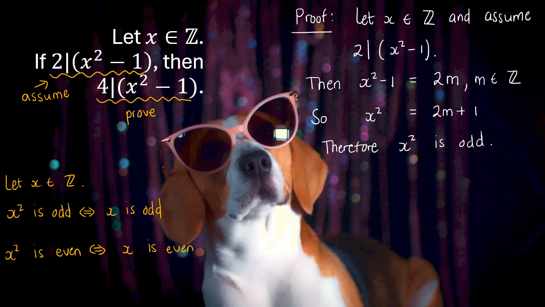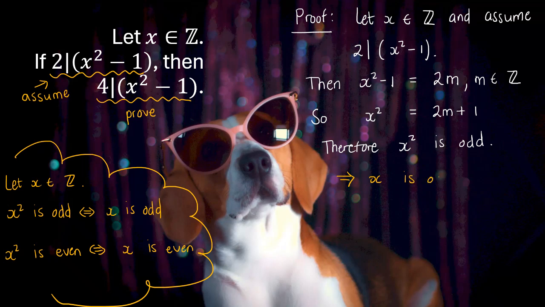So what we can take from this result is the fact that we have an x squared being odd. This is what we found from our definition or from our assumption. So if we take this, this is going to imply that x itself is odd. And we have a definition for what it means if x is odd. It means we can write x as 2 times some integer plus 1. So let's say it's 2k plus 1, where k is an integer. This is the crucial part of the proof. Without this, we couldn't really go much further.